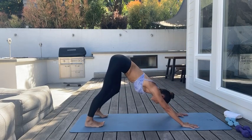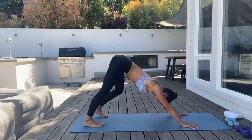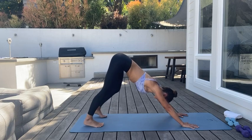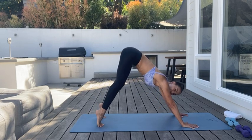Feet are hip distance apart. Walk out your feet. Bend your right knee, release the opposite heel down to the mat. Do it a couple of times. Getting some movements into your hips, to your legs, stretching out your Achilles, the backs of the legs. And find stillness here.